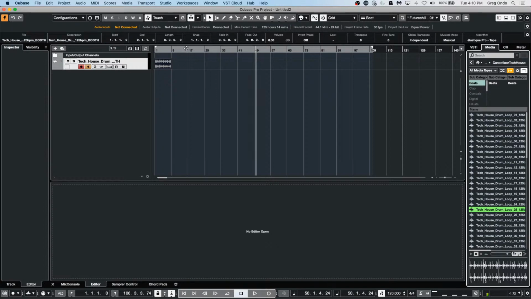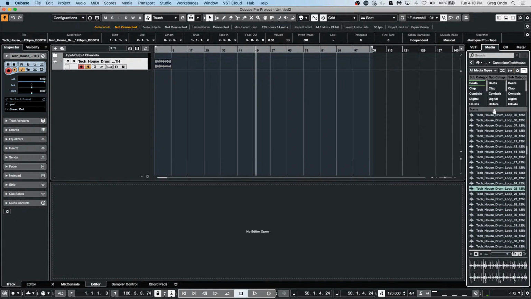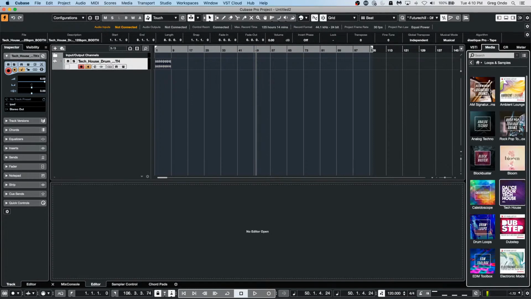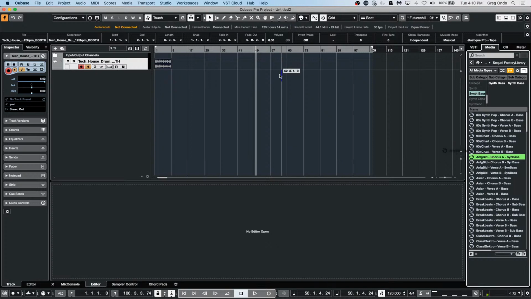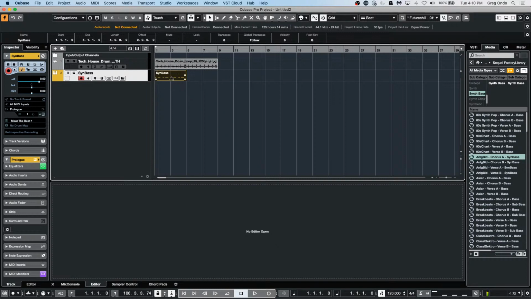Okay, sorry for the interruption. So let's go back to our musical mode for loops. I'll do this with MIDI and audio. So let me just find a quick MIDI loop. Okay, so let's see if this makes any sense musically. Okay, and let's go ahead and add a tempo track.